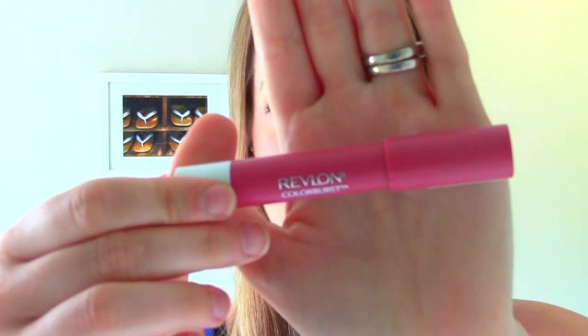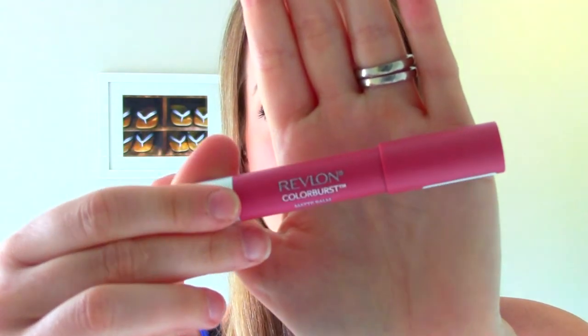I'm going to start with the one I was most excited about when I opened the bag, and I'm actually wearing it on my lips right now. This is the Revlon Color Burst Matte Balm Stain. I have a bunch of these Revlon jumbo lip pencils but I didn't have any of the matte ones. The color is called Elusive — it's a really pretty, everyday wearable brighter rose color. It goes on matte but it's extremely creamy, really pigmented, doesn't dry my lips out, and lasts a pretty long time. I might have to check out more colors because I've been really impressed with it.